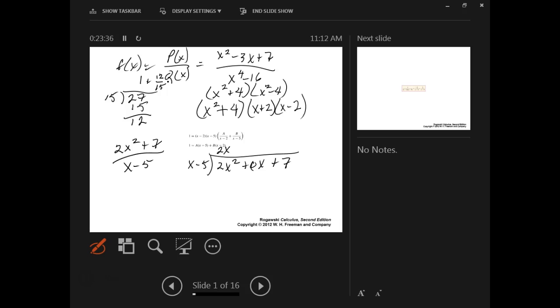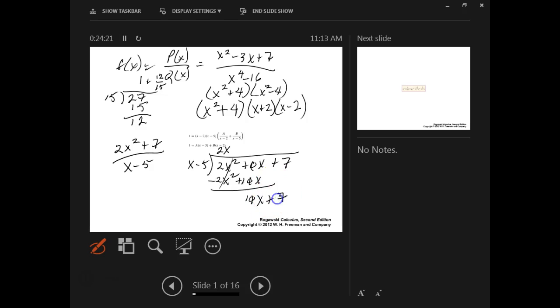Okay, what do you do then? Multiply. 2x times x is 2x squared. That's exactly what we want it to be. And 2x times negative 5 is negative 10x. And then you subtract. But now you've got signed numbers. With signed numbers, I prefer to change signs and add. That's how you subtract signed numbers, right? So these go away. Fantastic. We wanted them to. What does this give us? 10x.